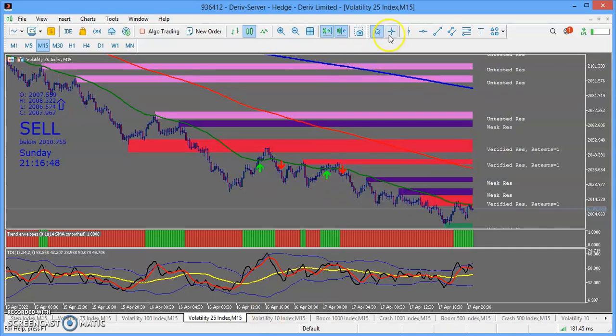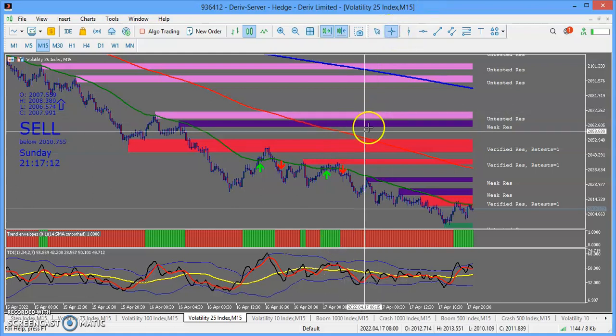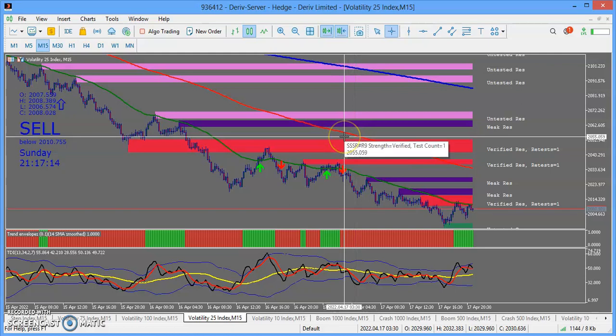If you watch here now, you find that the green is below the red. The red will be below for a buy, but for a sell, the red should be above the green. Once the red is above the green, your trend envelope should be showing red. Your TDI, your black, should be above the red and yellow. That shows that the market is on a downtrend, because this system is actually a trend-based system. It's a system that gives you signals according to the trend.